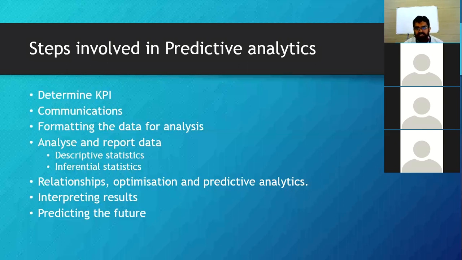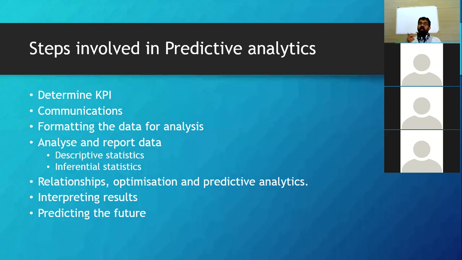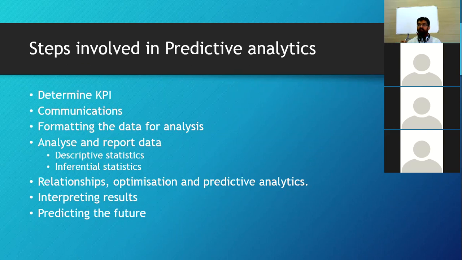Your analysis is going to speak something, and if your data is not formatted then your analysis will not be correct. For example, if you want to do correlation — when you do correlation, the data columns, the dependent and independent variables, should be simultaneous or one after the other; then only that correlation is possible. If the independent variable is in the first column and the dependent variable is in the eighth column with various other columns in between, it becomes difficult. That is the reason why formatting of data is very important for any kind of analysis.